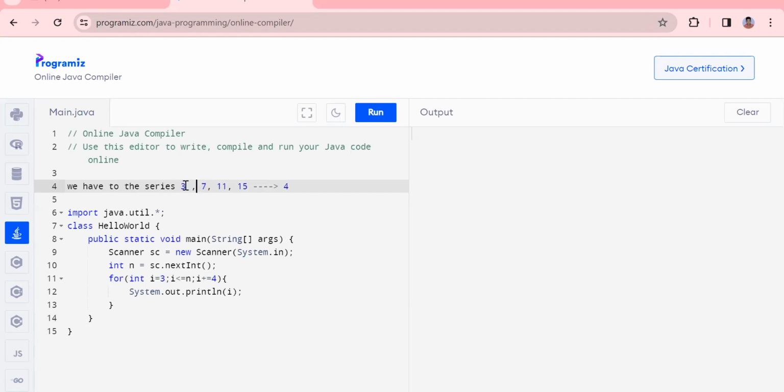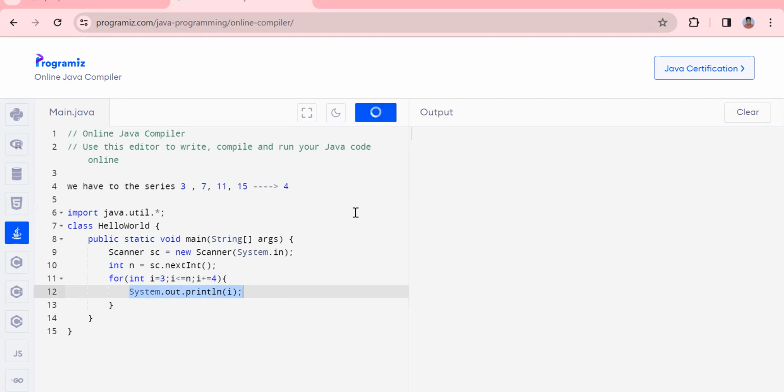After adding 4 to 3, we are getting 7. Adding 4 to 7, we are getting 11. And adding 4 to 11, we are getting 15. That is called the difference. So each time, the i value is incrementing by 4. I'm just printing with the statement System.out.println.